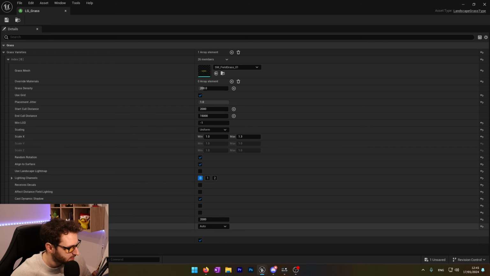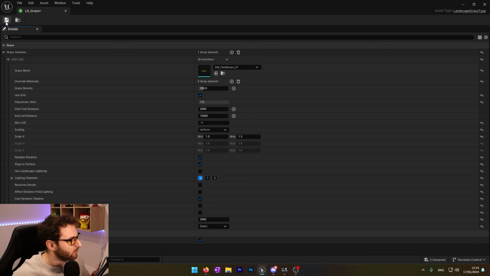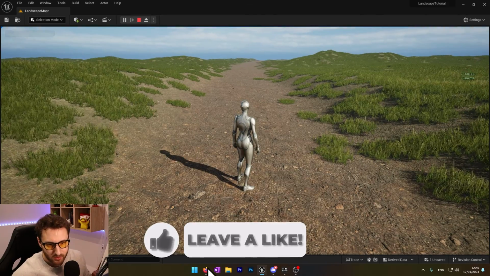If I get my foliage, in here we have the shadow cache invalidation behavior. The thing that we will use is static. By using static, the shadow of the grass will still be there, but it's not gonna move. You're gonna have always the same place. And you will see there will be a big difference in our frame rate, but no difference in the actual game. Now if I launch the game, we are very close to 80 FPS now.